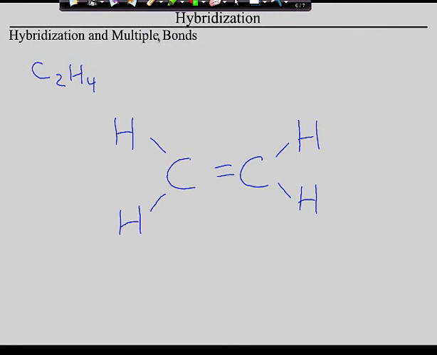So the thought then being, here is one sp2 hybrid orbital that is bonded to a hydrogen. Here is another sp2 hybrid orbital that is bonded to a hydrogen. Here is another sp2 hybrid orbital that is bonded to the neighboring carbon. Then similarly, here's an sp2 bonded to a hydrogen. Here's an sp2 hybrid orbital bonded to a hydrogen. And then here is this carbon's sp2 hybrid orbital bonding back to the other carbon, which is also sharing an sp2 hybrid orbital.